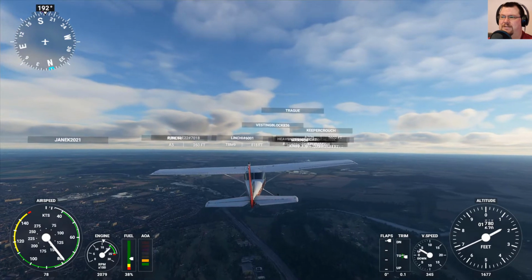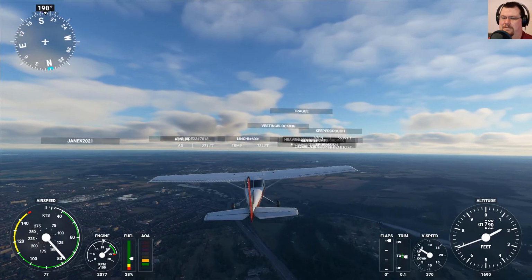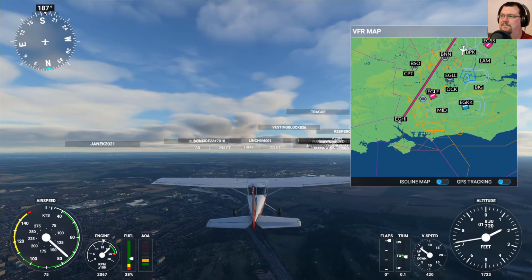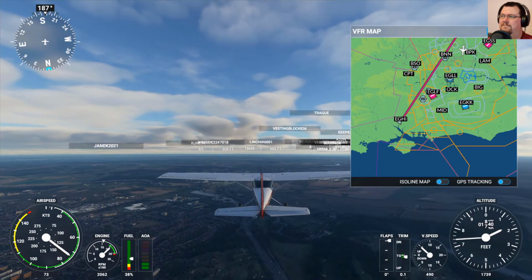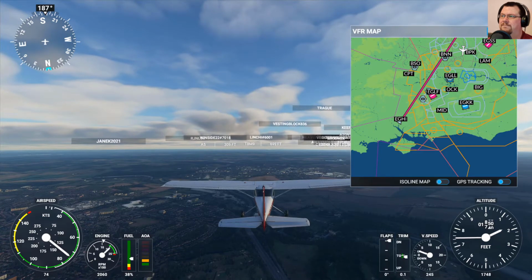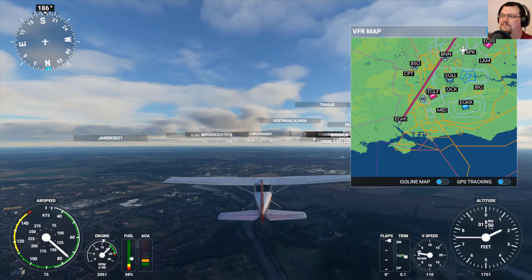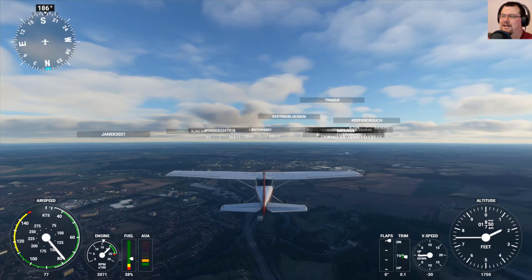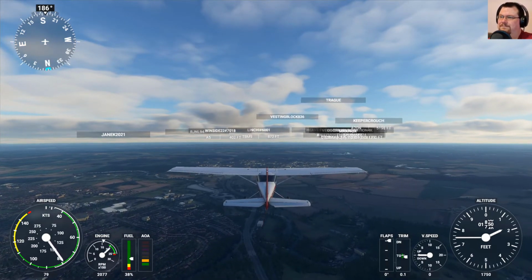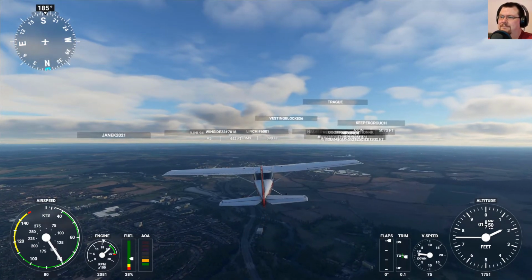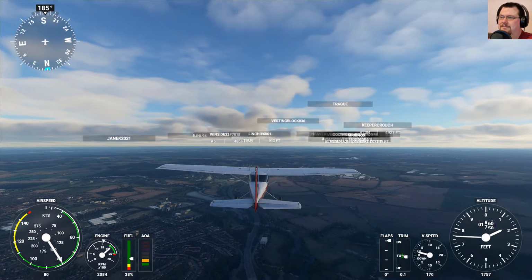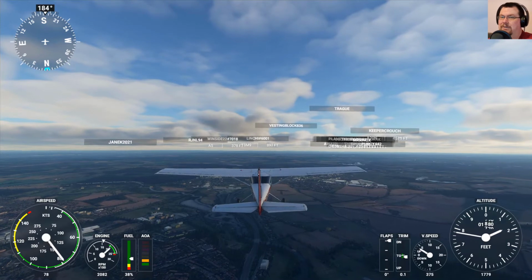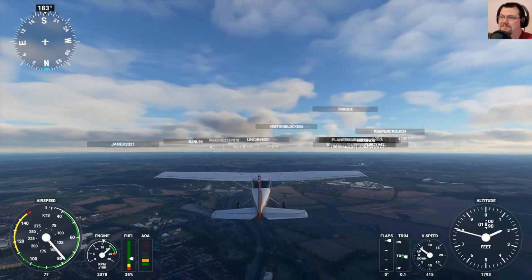Maybe all that traffic over there is at London. Maybe it's all at Heathrow. Because we can't be far from... No, I don't know. Like I say, we'll figure it out. If we end up at the south coast, we've gone too far.